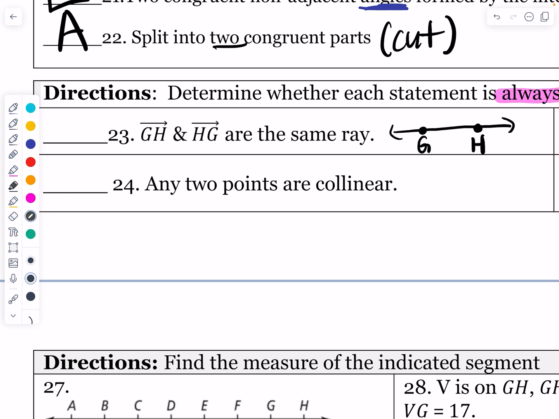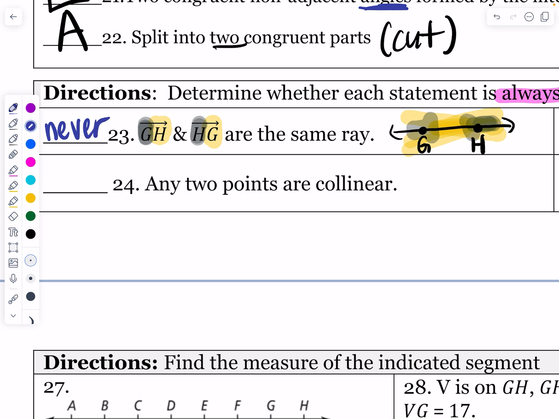Okay, so ray GH, that is the one that is a flashlight coming out of G, and it has the light shining through H. Is that the same flashlight as the flashlight that is starting at H? This one came out of G and shined through H and beyond. Is that the same flashlight as the one that's starting at H? Well, I'm already recognizing this is a different flashlight shining through G. Those are two totally separate flashlights, okay? If you had two people having a flashlight tag war, they'd have to have two separate flashlights shining at each other. That would not be the same ray. So can those be the same ray? That is going to be a never true.